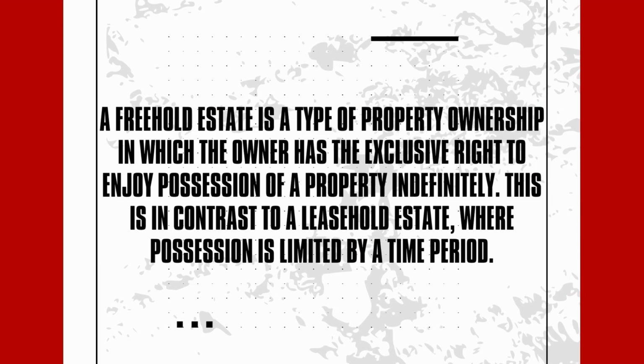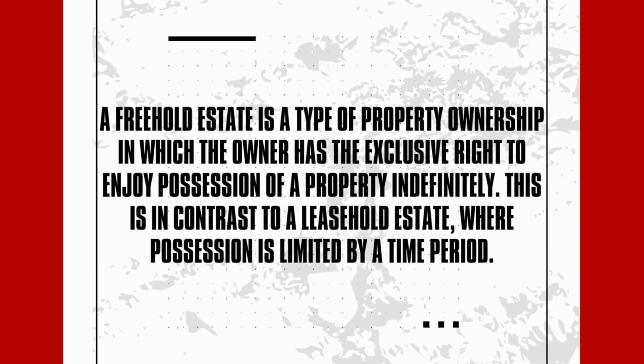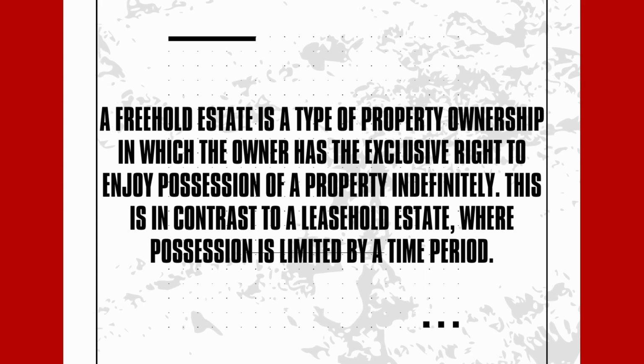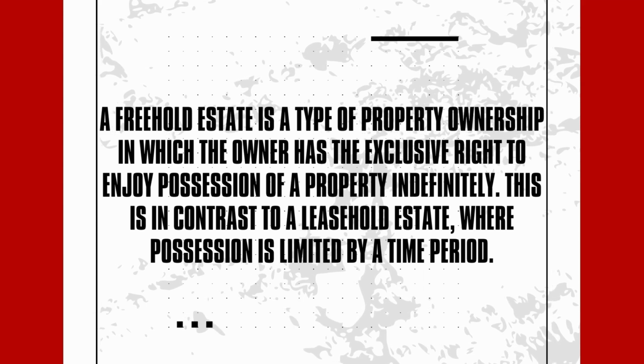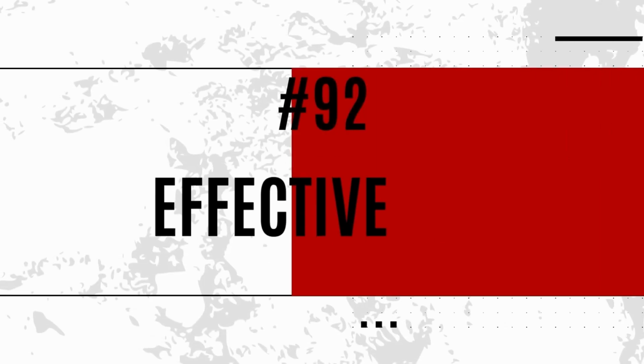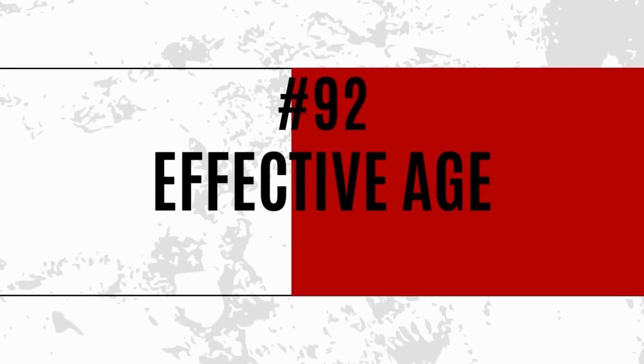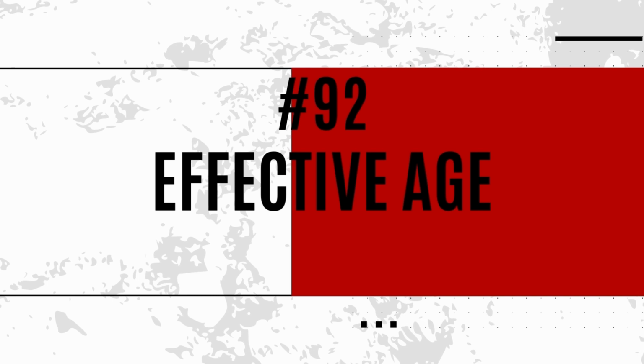A freehold estate is like owning a property outright, forever. You get to enjoy all the benefits and rights of owning that property without any time limitations. It's different from a leasehold estate, where you have the property only for a specific period. Next term, let's go for it. Effective age. Take a crack at it. You've got this.